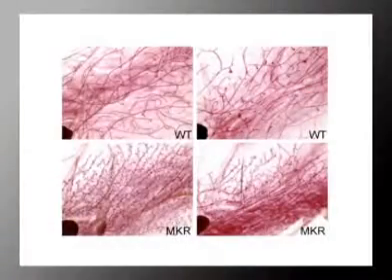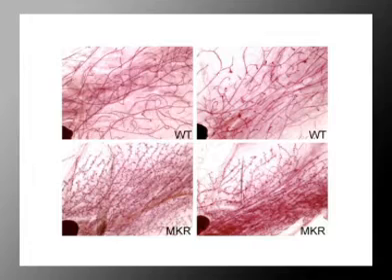Okay, let's look at the mammary gland of our mice. These are the wild-type mice. These are the hyperinsulinemic female mice. This is the mammary gland. This is a lymph node. These are the lateral branches and the terminal end buds. But you can see that in the hyperinsulinemic mice, there's marked early differentiation of the mammary epithelium, lateral, terminal end buds. It's much more dense in these mice than in these mice. So the hyperinsulinemia is actually driving mammary gland development much earlier and more extensively.